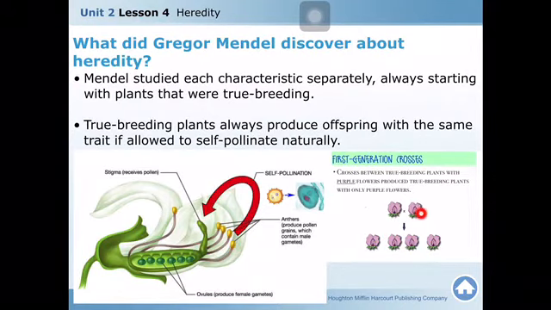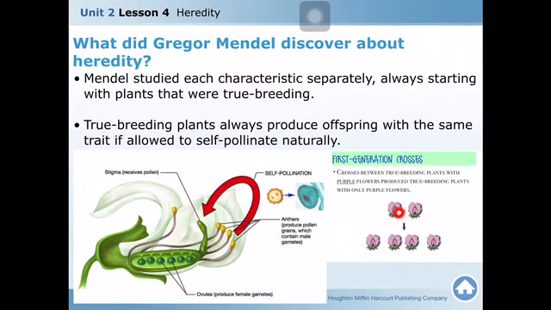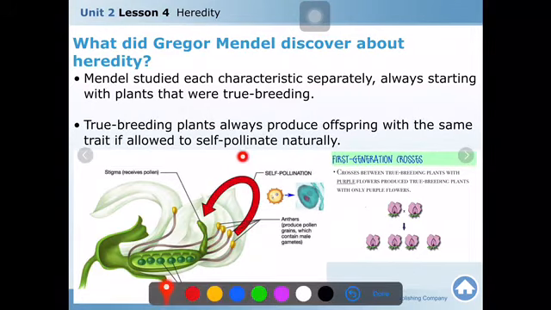For example, these purple plants, when they self-pollinate, pollens are produced by the male organ of the flower, like sperms, and they are carried to the female organ of the same flower or a different flower. Over here, self-pollinate means the same flower. Yani, the sperm goes to the same flower.